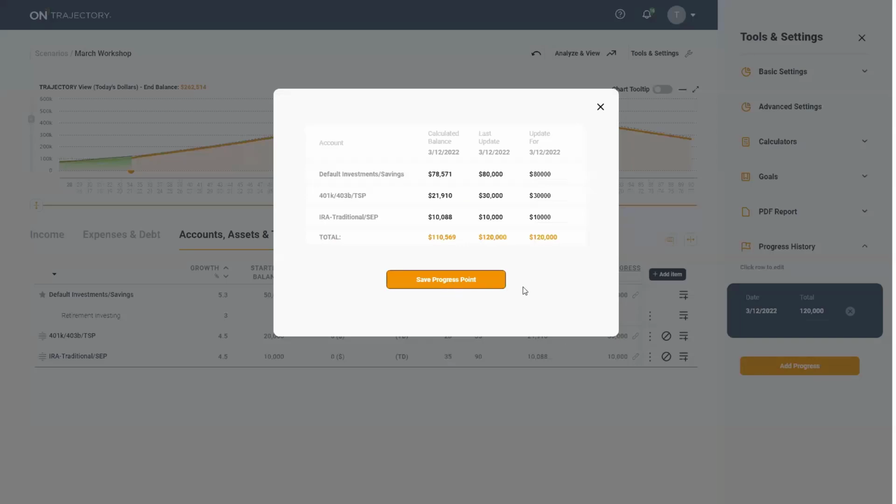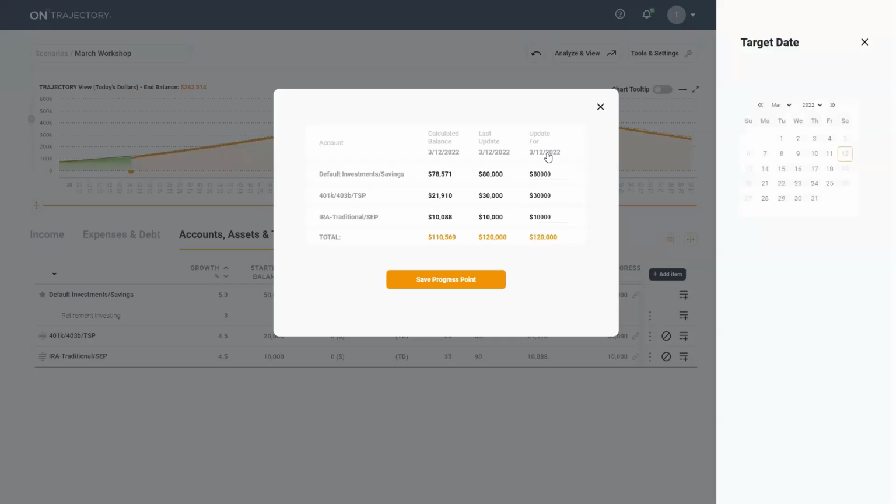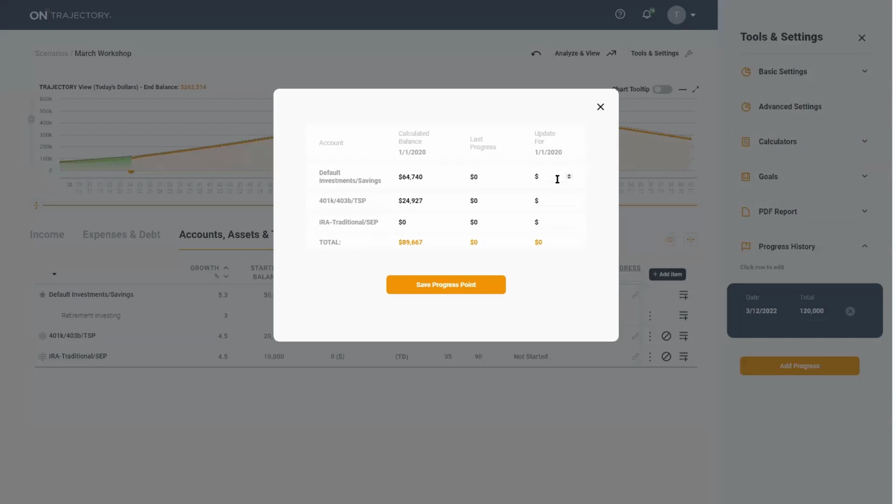And I apologize that this is not more clear. We're actually working on this interface, but this particular date field is clickable. I know it doesn't look like it, but it is. We're going to fix it, I promise. You click on it, you choose the date that you want to add your progress point for. Let's say back in 2020, on January 1st, I knew what my balances were.